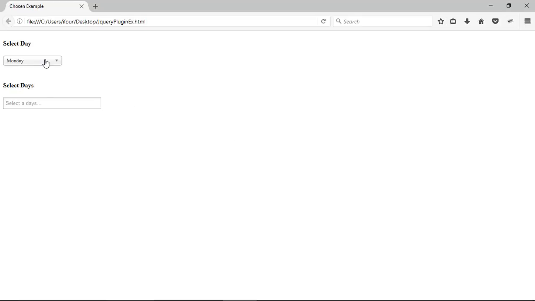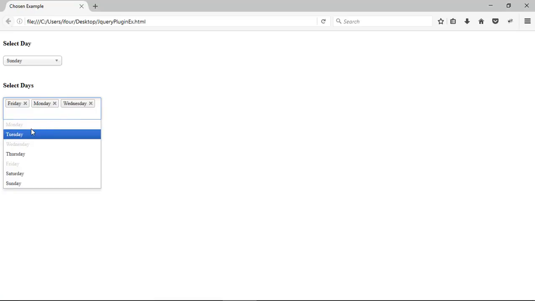Here you can see by default it is Monday. I can select any of these 7 days. Suppose I want to search, then I can just add and it will be filtered like that. Suppose I want Sunday, then it will be Sunday. Similarly for multiple, suppose I want to search Friday, so it will be Friday. Now I want to add another, that is Monday, then Monday. You can also add from this.